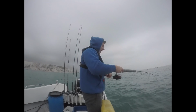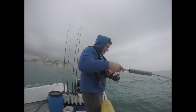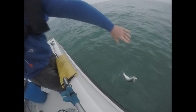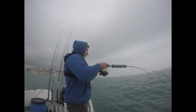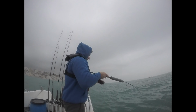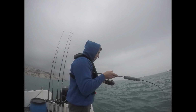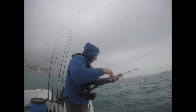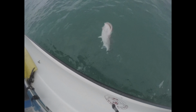We've probably got about another couple of minutes of this drift left. So again, I'm gonna very quickly knock this bass off and try and get a bigger one. Little schoolie. Oh, another bass on. But again, I don't think it's gonna be a big one I'm after. Might not happen today. But there'll be other opportunities. Oh, might be alright. Oh no, he's alright actually. He's not too bad. Not a keeper really, but another one just there. There he is.